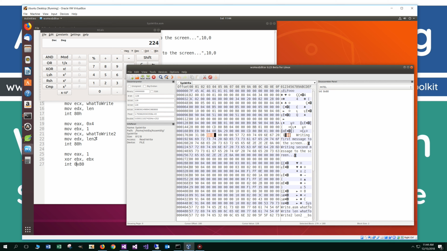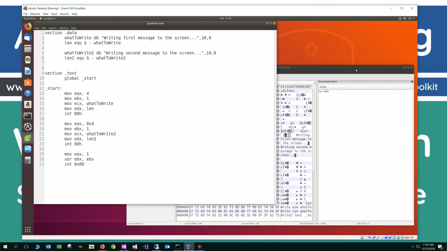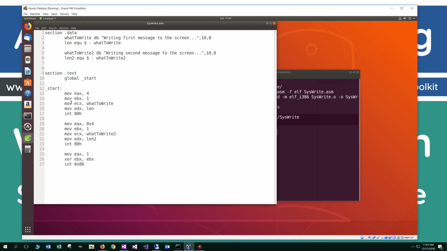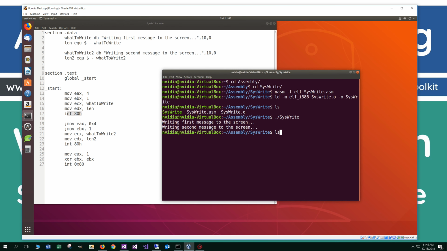Now I want to go over a couple of things here. Let's close out of that. What I'm going to do is comment out this line and this line. It might be an easy assumption to make that we've got 4 in EAX, we've got 1 in EBX, and then we move this value to ECX and EDX, and then we call the interrupt. Since I didn't change the value of EAX or EBX, they'll still have those in there, and we should still see the exact same output. I'll show you that will not be the case.